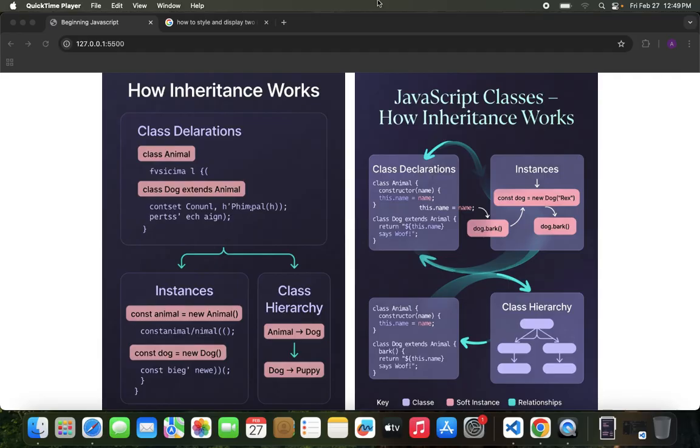And if you're wondering, this is object-oriented programming in JavaScript. As some of you might be familiar with, object-oriented programming is a programming concept that uses objects as its central principle.